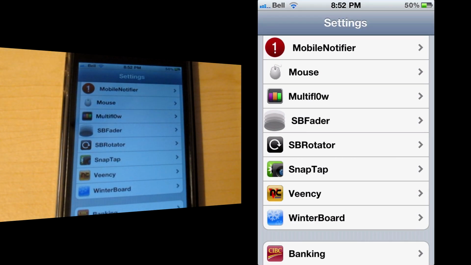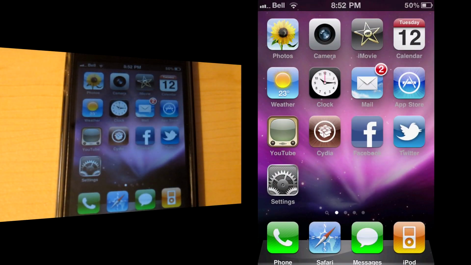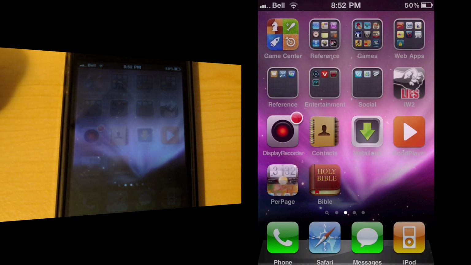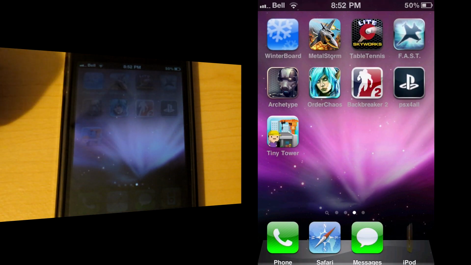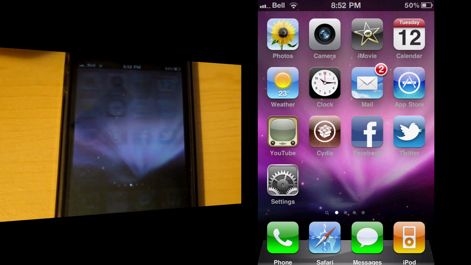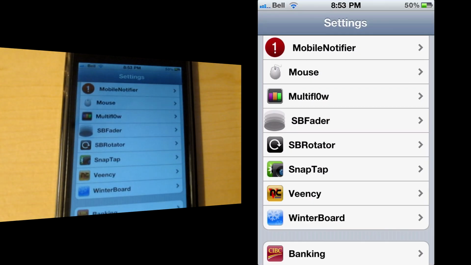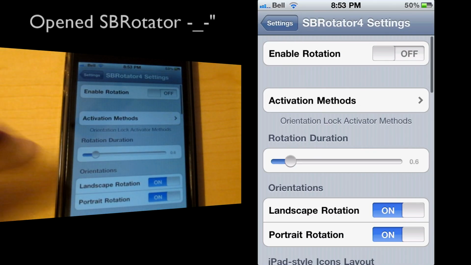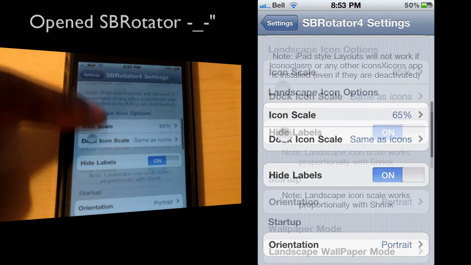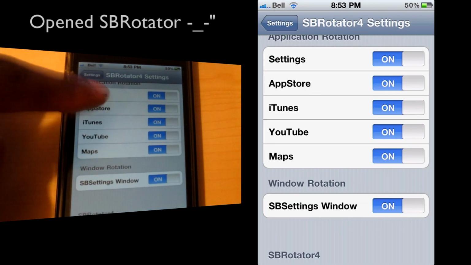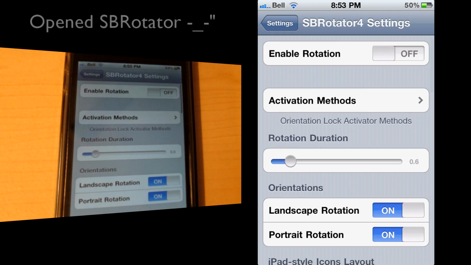If I open the settings tab and go back to the springboard, it goes nice and slow, and you can see the way that everything faded there from page to page, everything fades in, and you can actually set the fade lengths, the transparency, all that kind of good stuff you can set in the settings. I'll just give you a quick peek, but make sure to click that link if you're interested in this application for a lot more information and a little review.